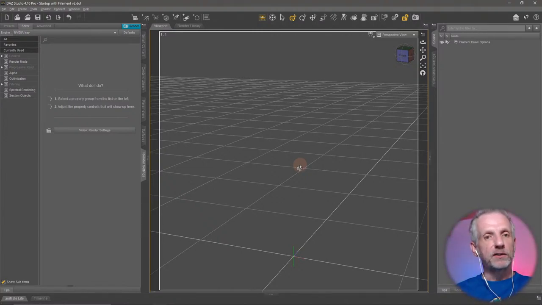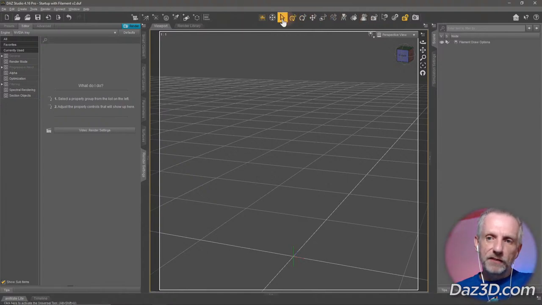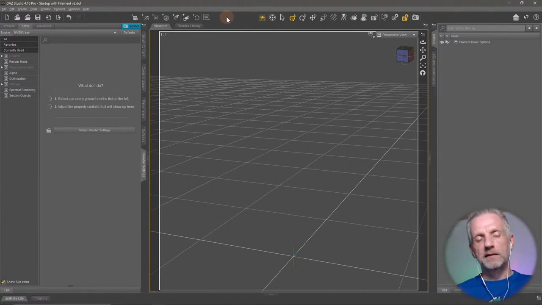The other part is the toolbars. So toolbars by default looks like this. And it kind of really depends if you're an icon person or more like a menu person. I personally don't use any of these icons. Some of them, they're kind of here. These I use, but I don't use those. And as I said before, I'd like to get rid of clutter that would confuse me, especially when you're learning DAZ Studio. I encourage you to try it out, but if you find you're not using something, then get rid of it.